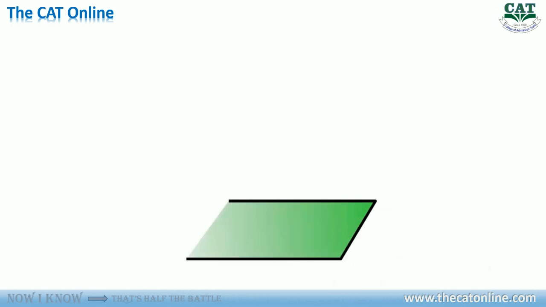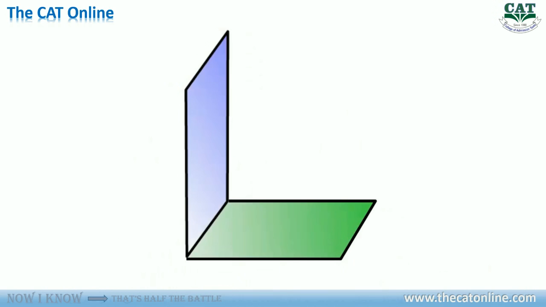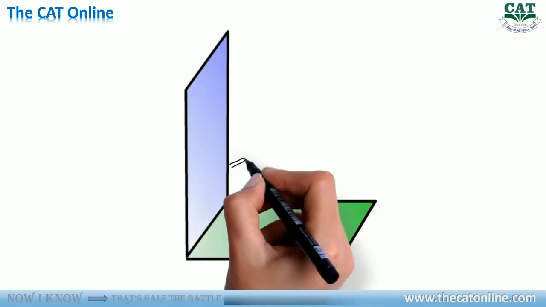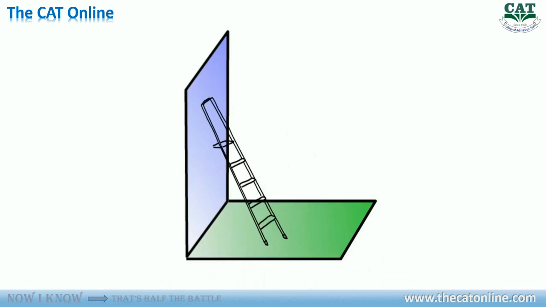Let's try to answer a simple question. Assume this is a floor of your house and this is a wall at the end of the floor. And we have a ladder placed like this against the wall. The length of this ladder is given as 13 meters. So this length is given as 13. Distance from the bottom of the ladder to the wall is given as 5 meters. This length will be 5 meters. Bottom of the ladder to the wall is 5 meters.